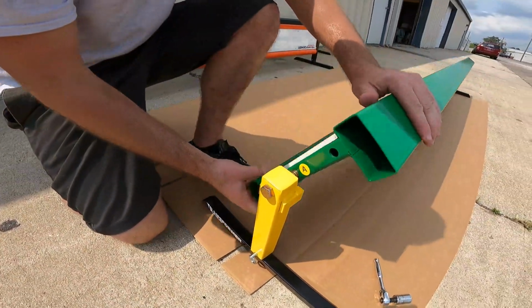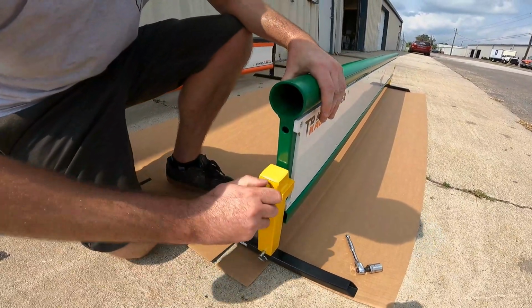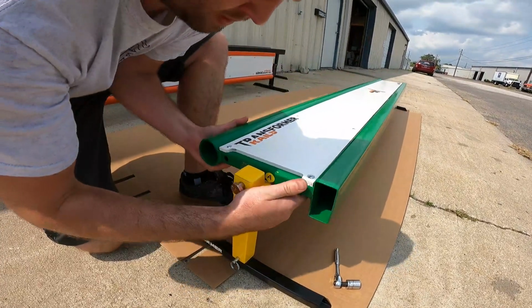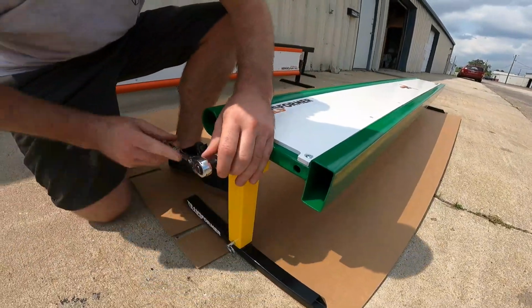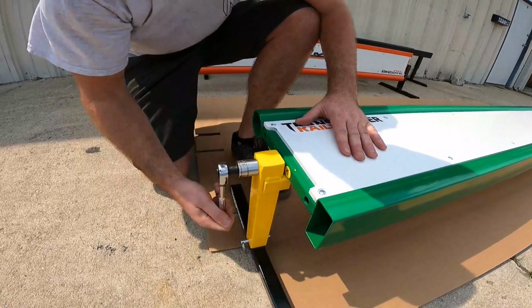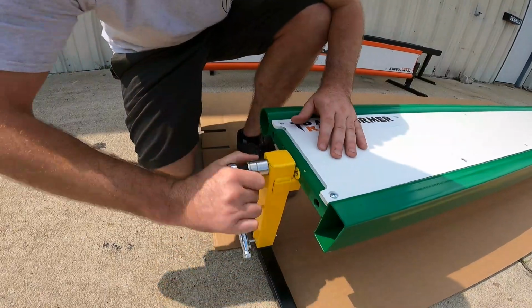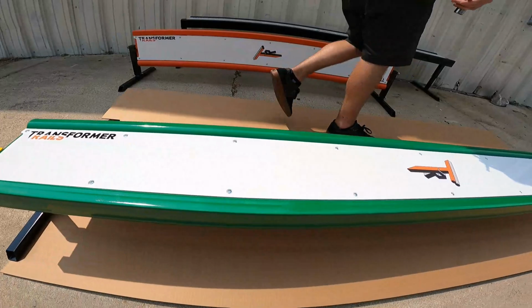That's gonna make it so that you can kind of pick any position here, pop it into place, and then tighten it down all the way. We're gonna start with the bench position here. Pop that in. And then we're gonna use a socket wrench. Again, you can use the magnetic wrench if you'd like. And go ahead and tighten that down. And we're going to tighten up the other end as well.